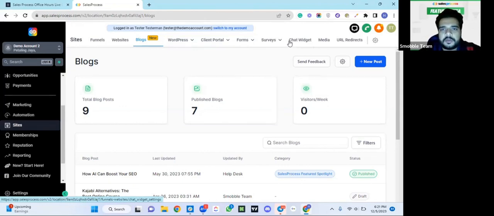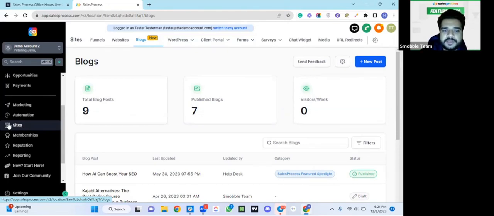So first of all, we have to see how we can create forms. I think I have already explained that, but just to give you an overview, if you want to create any kind of form, it would not be under marketing, and not under automation. It has to be under the sites, because the form is something which will be added over the websites or your funnel.